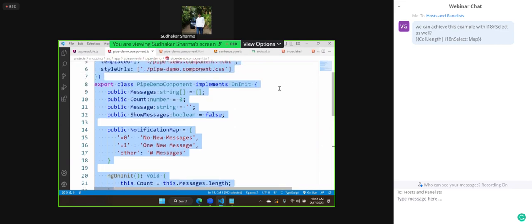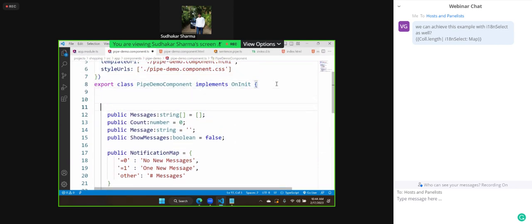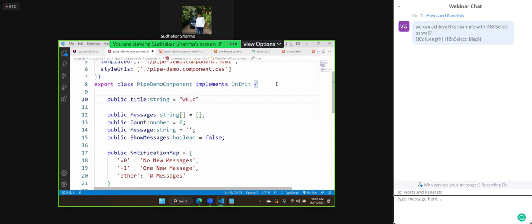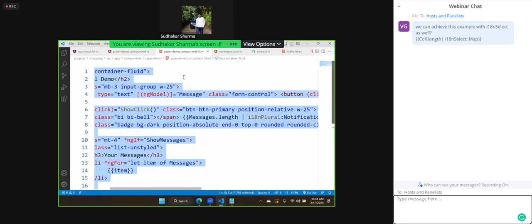What you have to do, go to here. Here I will keep a title. I am adding a public title. Title is a string. See, I am typing the title here: Welcome to Angular, like this, with random toggled letters.